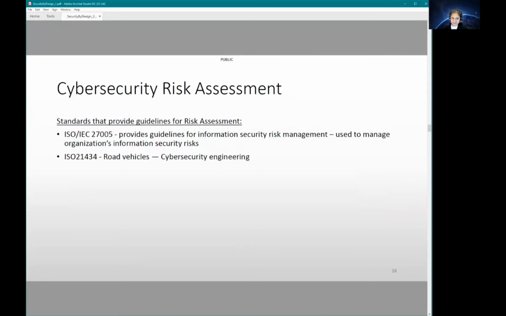One is the ISO IEC 27005. It provides guidelines for information security risk management used to manage organizations' information security risk. And then you have ISO IEC 21434, which is the cybersecurity management system for road vehicles, and also provides you a methodology to perform threat and risk assessment.